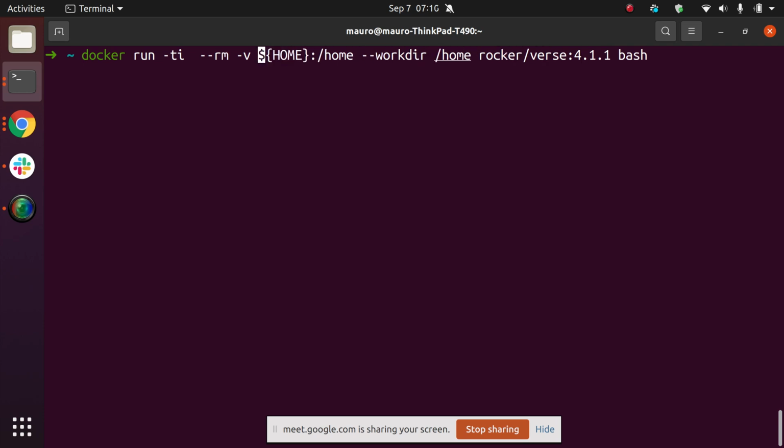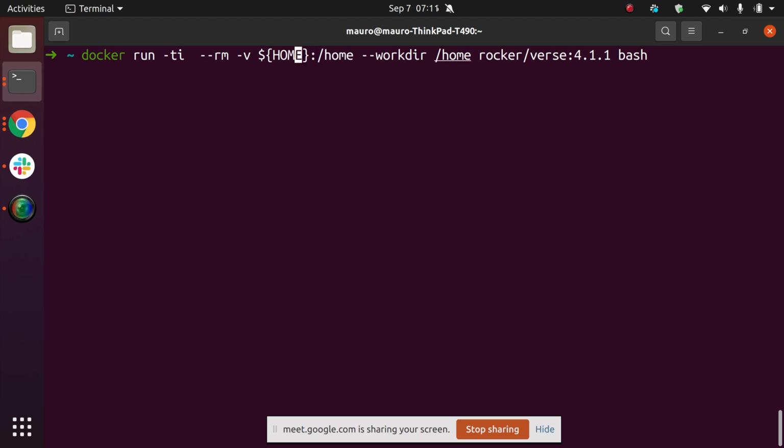The other thing I'm doing here is, remember I told you that I have access from inside the container to all the files in my computer. The trick is done in these commands here. What I'm saying is, okay, my computer knows the path to my home directory, where I have a lot of configuration files and all of the files that I use. The way to access that path in a way that is not explicit is with this variable called home. We touched a little bit on the meaning of variables last time. Pretty much it's just one name that contains information. So it's a key value pair.